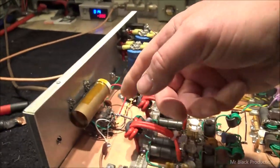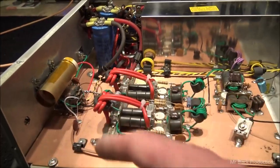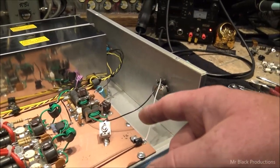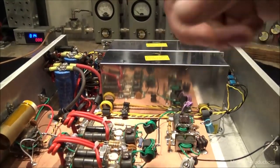Changed it so your output tuning tube was variable, so we can move it back and forth. Got that dialed in where it needs to be. Changed out this resistor so it's not a 5-watt. Took out the input pads. Technically this power supply is a little bit too small to run this amp.